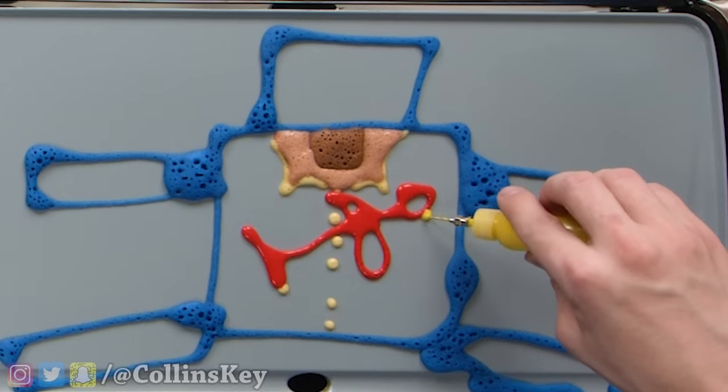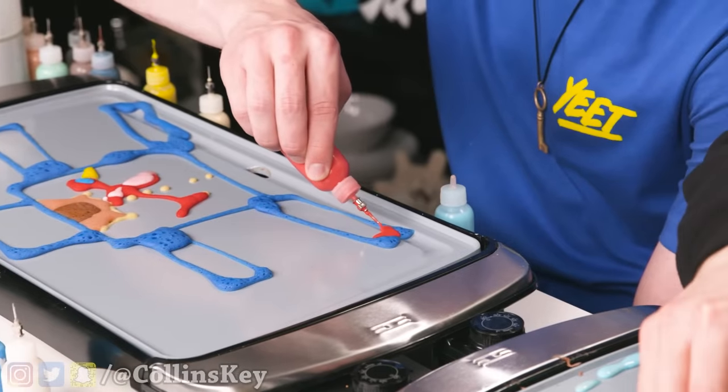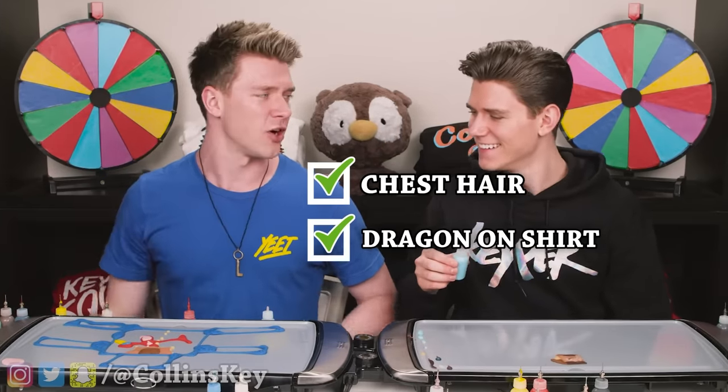My guy's gonna have a dragon on his shirt. So we're gonna give him some yellow flames that he's spitting out over here. He's like, wow. Next up, we're gonna give him some red shoes, because you know why not? Fashion is Steve's passion. All right, cool, so the dragon on the shirt is done. He's feeling really manly. He's got the chest hair, he's got a dragon on his shirt. Steve's having a great day.